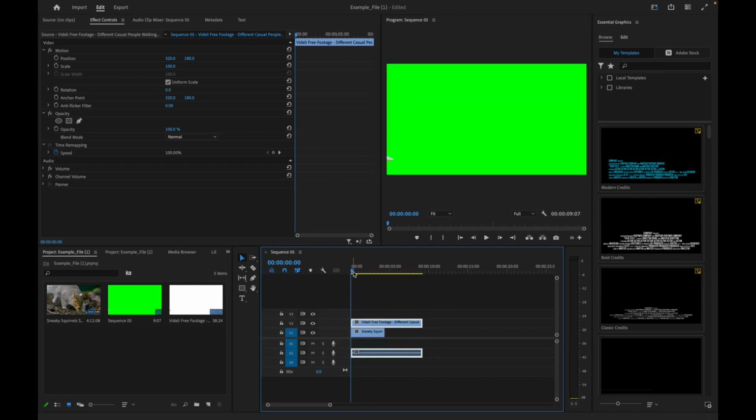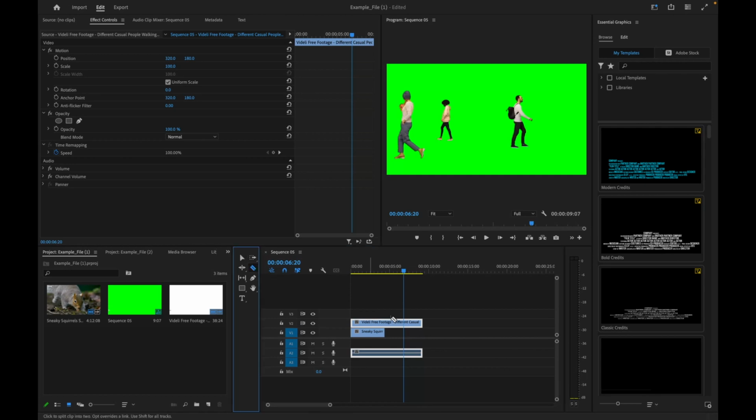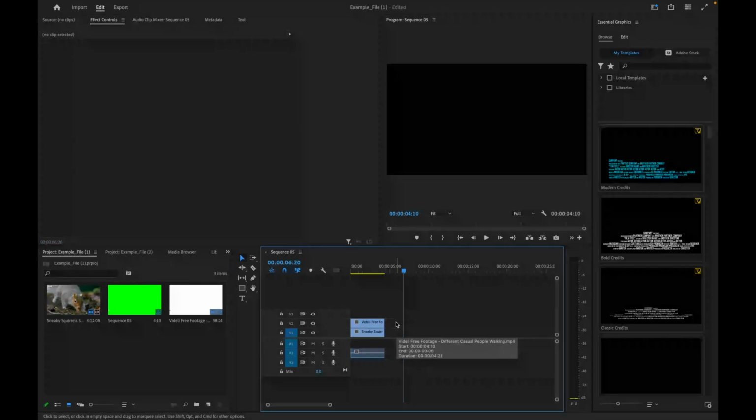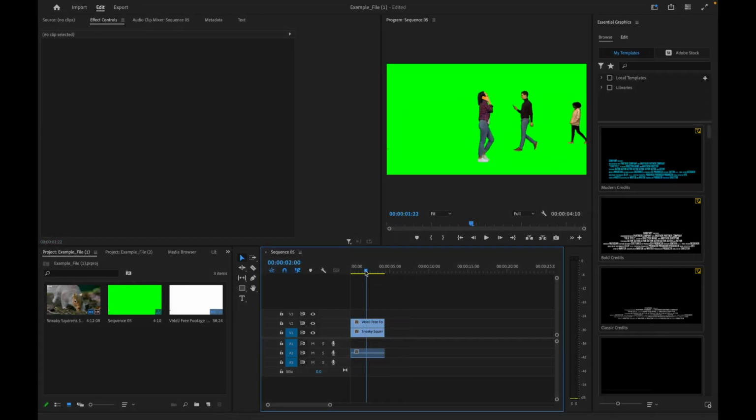So let's first start off with, right away, I can tell that this is way too long. To cut video and quickly splice it and remove things, you grab this razor tool. I'm just going to cut right there at the end. That's fine, because I want it to be the same length as that one. Now I'm going to click on this one, just hit delete, and cool. Now they're the same length.